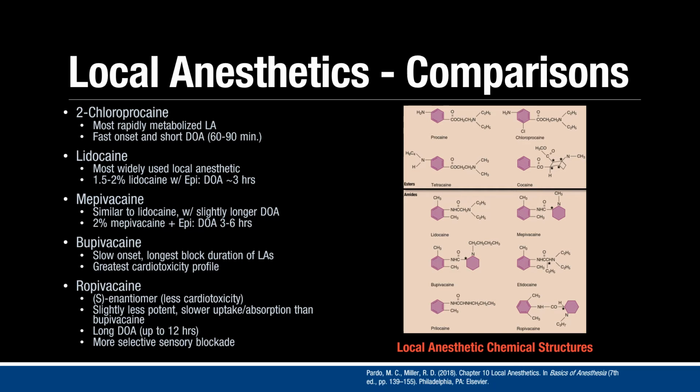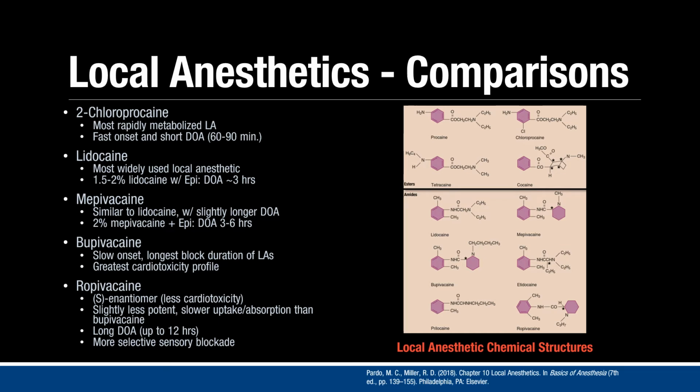Lidocaine and mepivacaine are intermediate-acting and intermediate-onset anesthetics. So lidocaine will give you about 3 hours duration of action, whereas 2% mepivacaine gives you about 3 to 6. So mepivacaine is great for something if your consultants are going to be delayed coming to the patient to fix a complicated laceration or something; this is a good anesthetic to provide intermediate blockade.